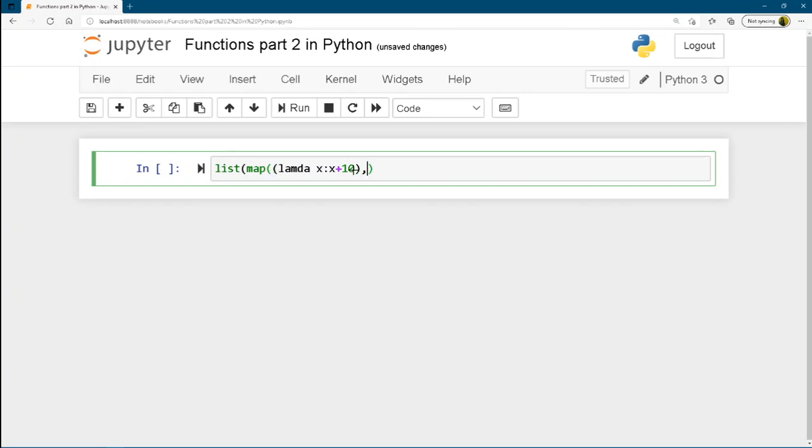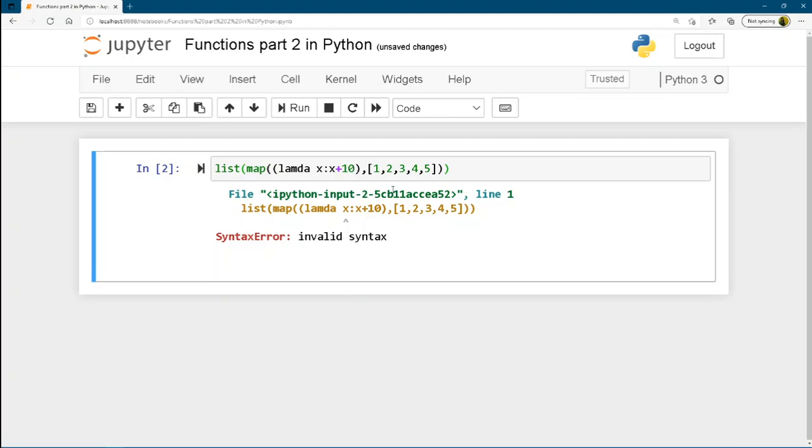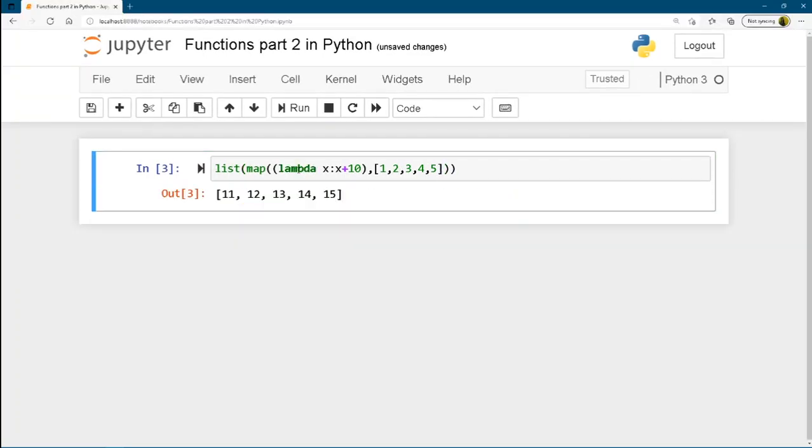Then comes our iterator; here we will take a list.